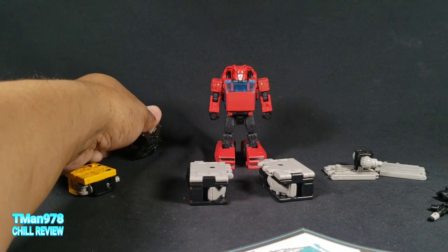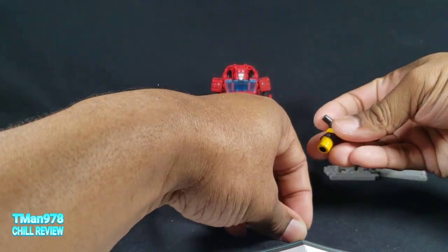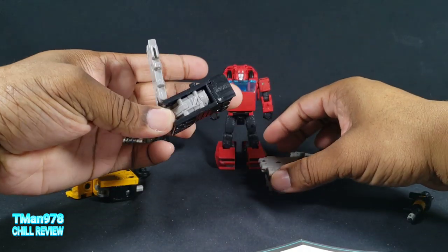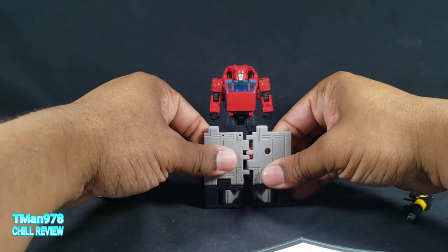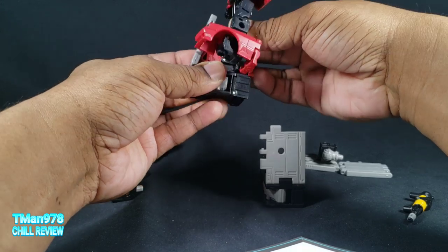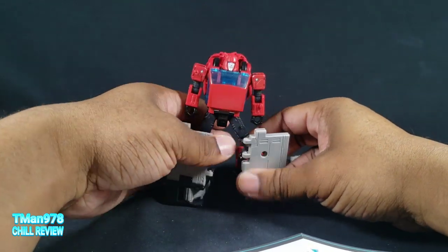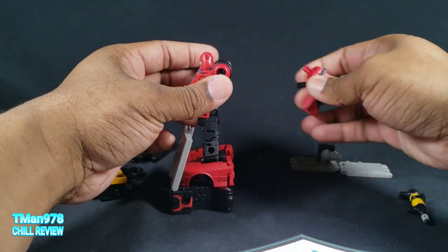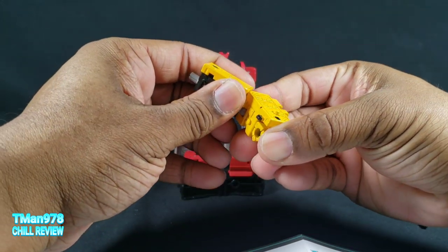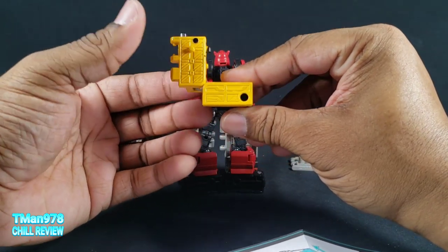Alright, now they use Wheeljack, but I'm going to use Cliff Jumper here for the final suggested mode or whatever. But what you want to do with everything in their base form, everything separated, lift this up on the leg, lift this up, kind of have it in this orientation where it can combine if you wanted to. You take the feet, shove that into there, kind of bend it forward for leg guards, work that into his foot over there. Now I'm gonna take this out. And this arm, what they want is they want you to lift that out, swing this peg right here like this, and kind of put it into this orientation.